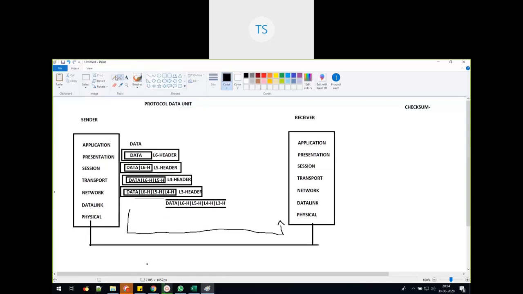So in other words, if I understand what you're trying to explain, from the sender, all from application, presentation, session, transport, network, and data link, because physical is just physical wires, nothing is there. So when we get to data link, one after the other is being encapsulated, yes? But when you send it to the receiver, it's going to de-encapsulate everything going up again. Exactly. Encapsulation happens at the sender end, and decapsulation happens at the receiver end. So it's going to unwrap everything.